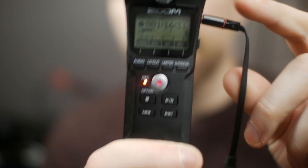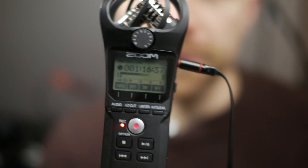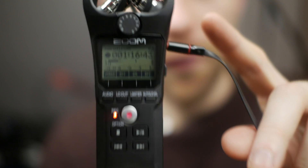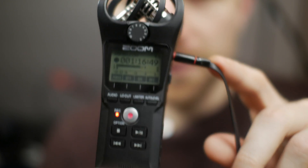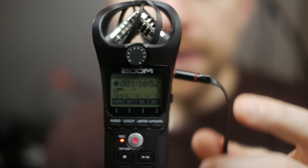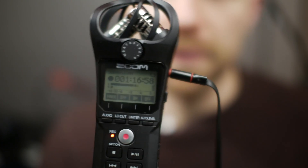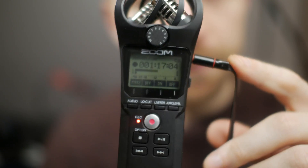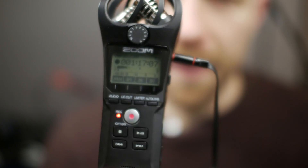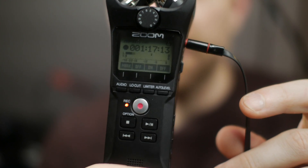Now, if you're trying to build exactly what I'm building, you might want to get a Zoom H1N. The lapel microphone we're building will work with other devices, but I am building explicitly for this particular device. If you're trying to use a smartphone instead, you will probably want to use a TRRS four-pole jack rather than the three-pole jack I chose. This device outputs 2.27 volts, which is in line with the 3-volt microphone capsule we selected. Depending on what voltage your device outputs over the mic input port, you might want a different microphone capsule — you can use a multimeter to measure that, but that's outside the scope of this video.